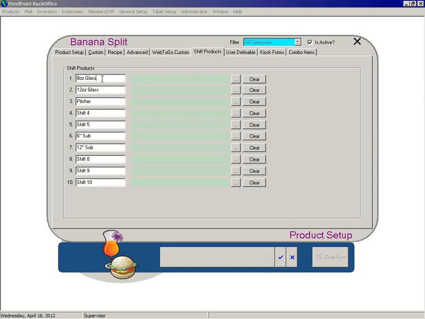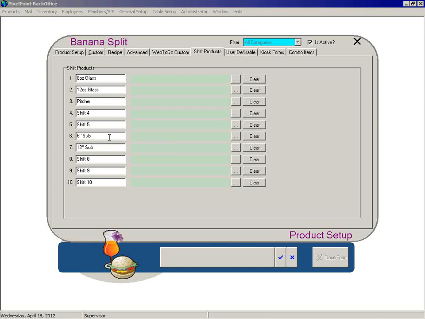Or in this case, the way I've got it is pertaining to beer, for example: an 8-ounce glass, a 12-ounce glass, and a pitcher of beer. So in a beer environment, you can do the same thing. I would have all my flavors of beer, and I could choose an 8-ounce, 12-ounce, or a pitcher for these different ones. Also down below, I did some other ones as well. Let's say, for example, I sell submarine sandwiches, and I've got the half size and the full size. So I may have a function button for the 6-inch sub and the 12-inch sub.